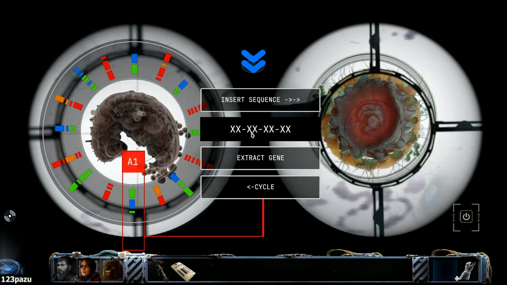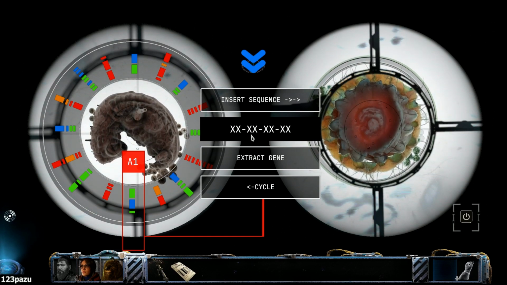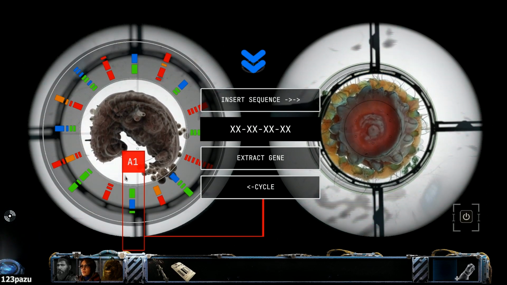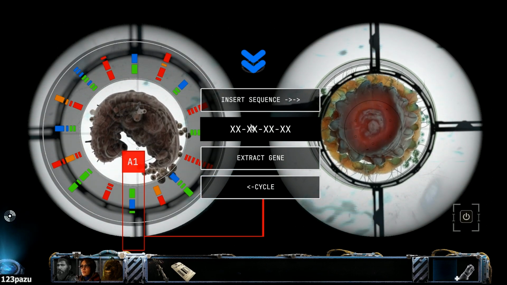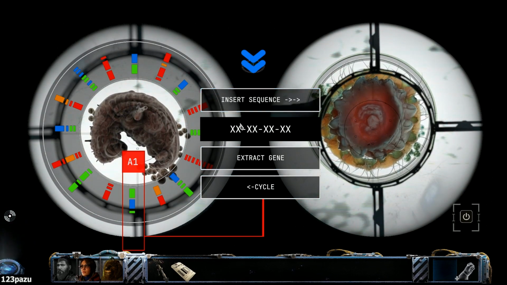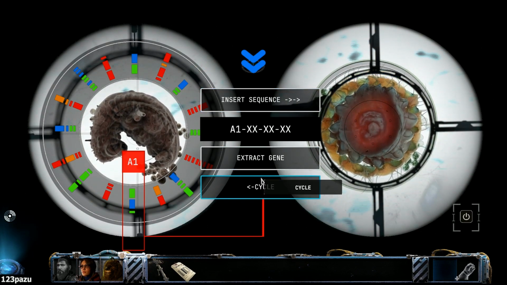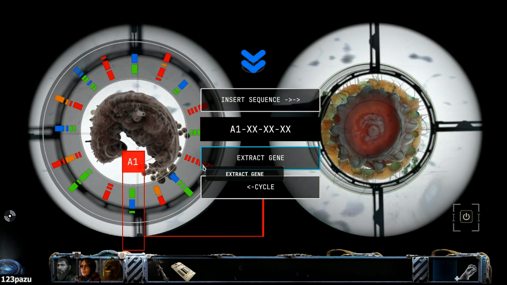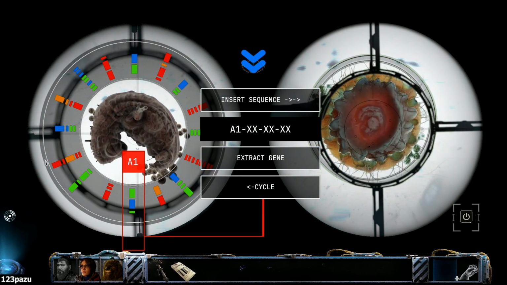XX is not one of the groups. XX is just an empty slot. A1. Do I input in A1 or not, guys? If we start at this point, okay, let's extract A1. So if that is number 1, then 9 o'clock is supposed to be U1, am I right?